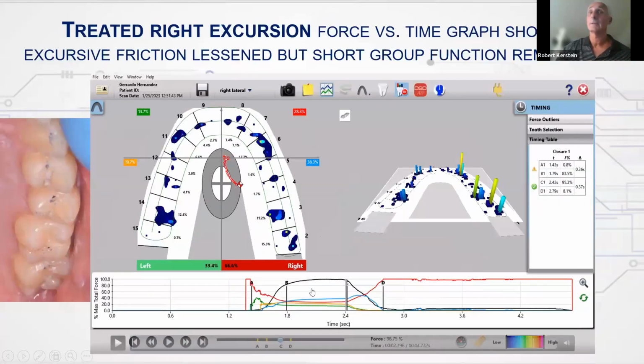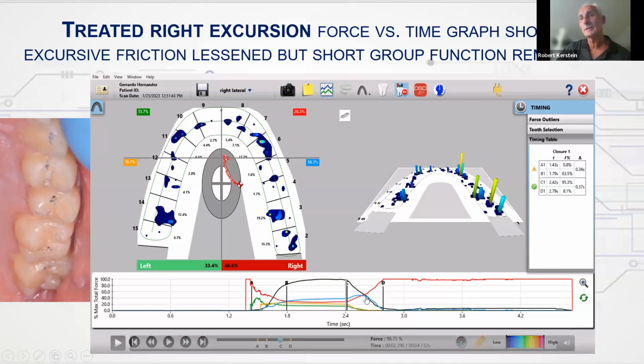Now, then we corrected the right excursion and the left excursion, and we made our adjustments. Well, how did we do? If we look at the paper marks, it looks like, yeah, maybe we discluded this person. Now we only have stops in most of the marginal ridges, cusp tips, central fossa. We have very few lines anymore. But reading the graph shows you the truth.